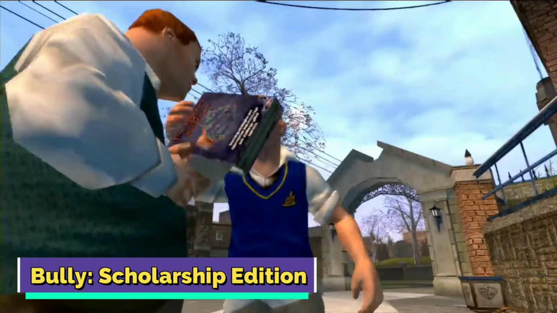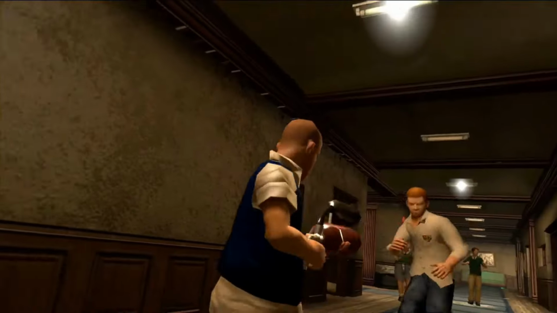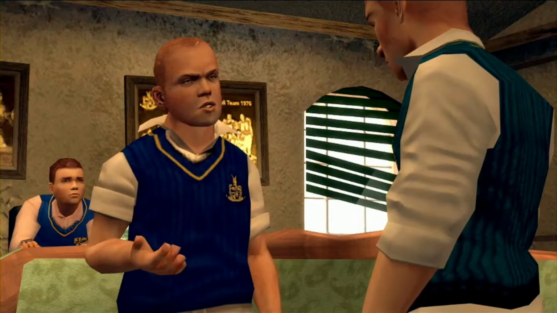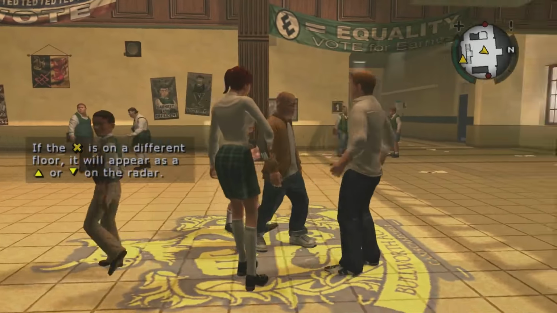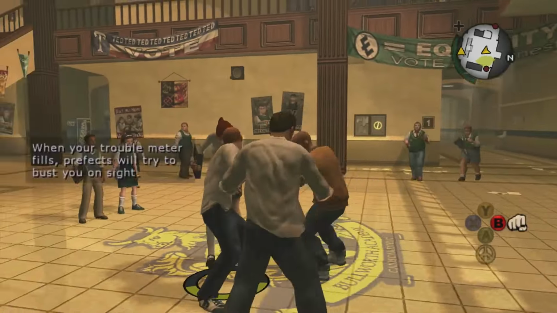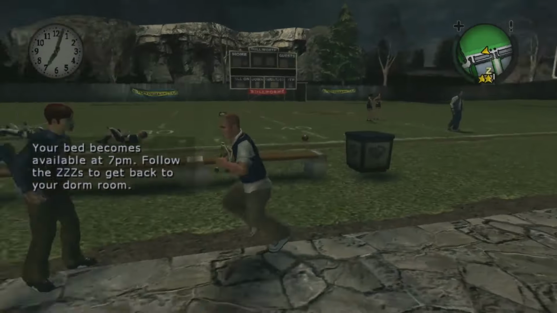Bully, Scholarship Edition. Welcome to Bulworth Academy, the prestigious institution where the teachers are corrupt, the students are violent, and you're the new kid on the block. In Bully Scholarship Edition, you play as Jimmy Hopkins, a rebellious teenager with a chip on his shoulder and a penchant for causing trouble. Your mission? Climb the social ladder of Bulworth, take down bullies, and maybe pull a few pranks along the way.